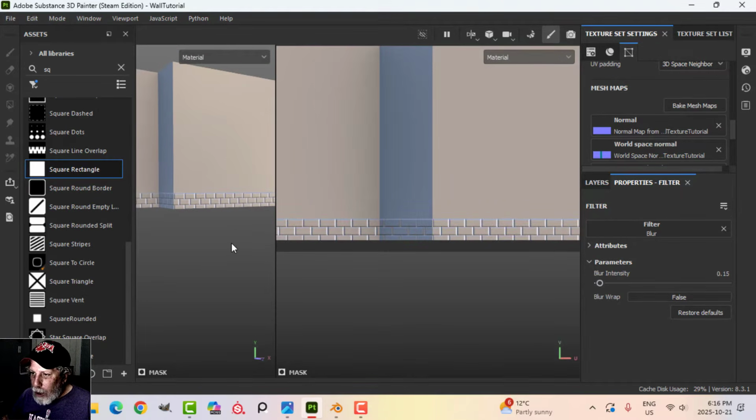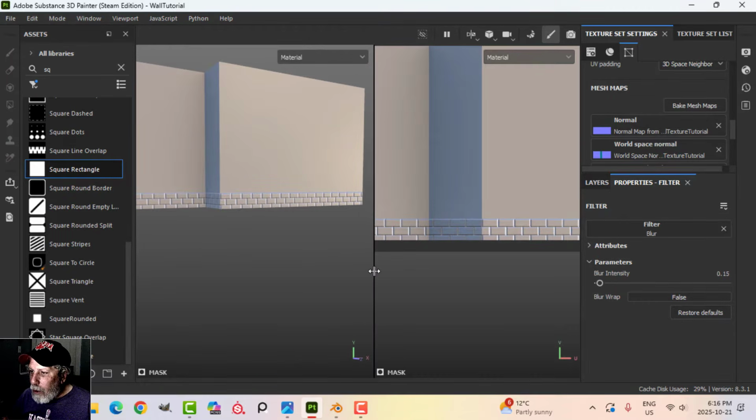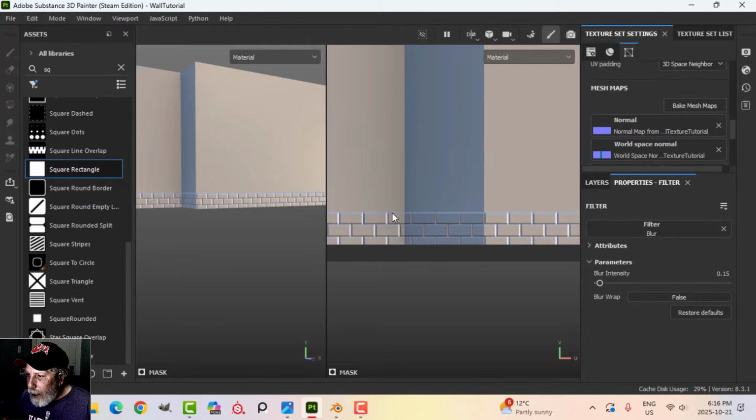Now, what about the texture? Well, we're not going to do that right now. What we're actually going to be doing is creating all of the height for all the parts, and then creating a normal map, exporting the normal map, and bringing that back in so that smart materials or curvature or other generators can act. Because the generators, if I want curvature, let's say I want a white outline.